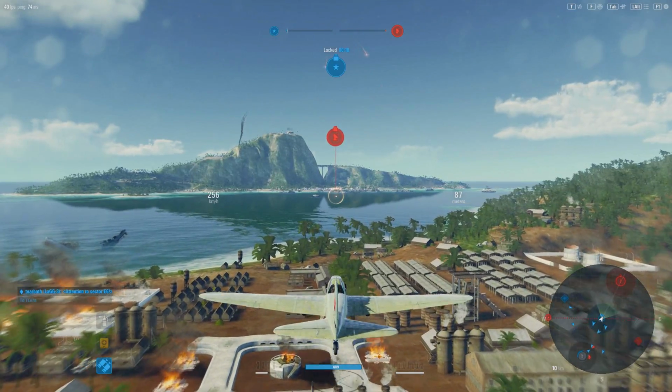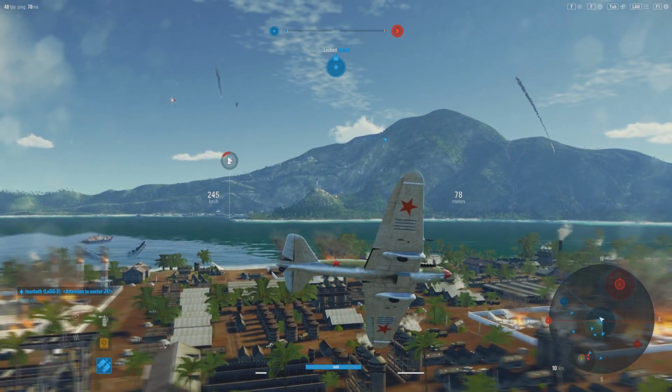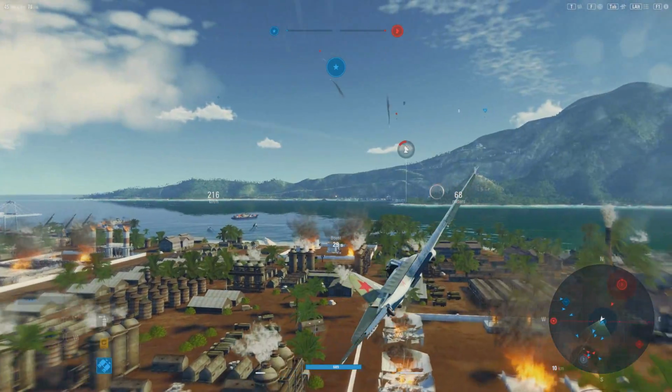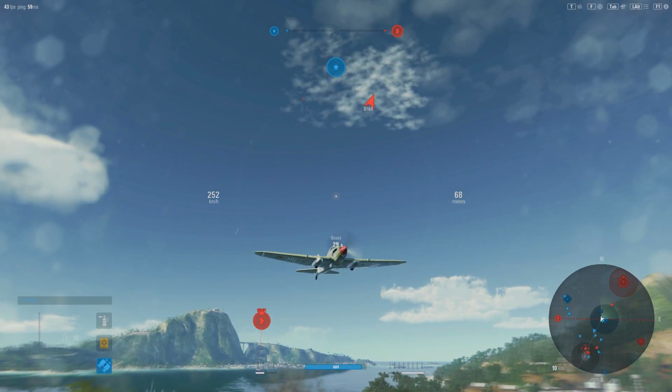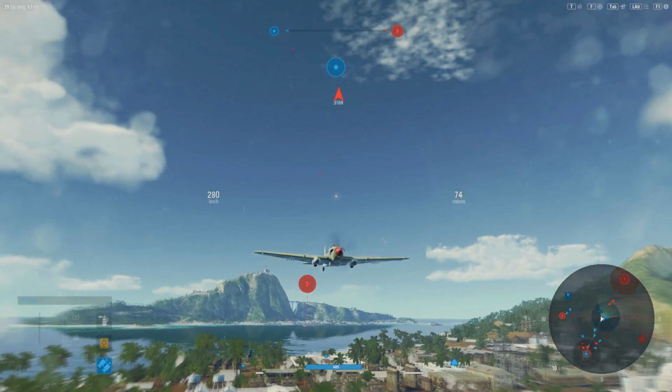Okay, so now what I'm gonna do is fly... well, maybe we should fly over there, because that place is being contested. We should probably try and capture it. However, we've got someone behind us. He's up in the air. Well, two people. I don't think they'll bother us, but we'll see about that.